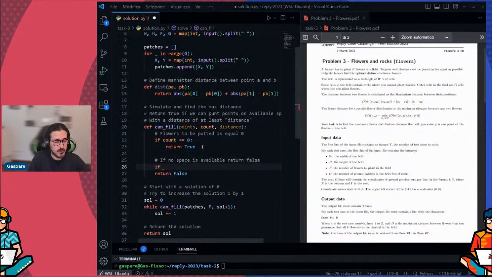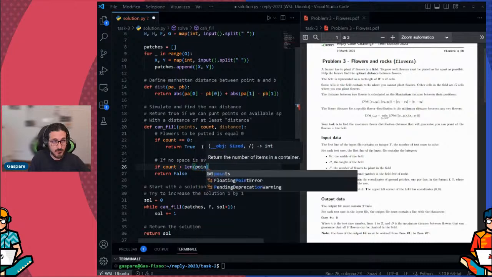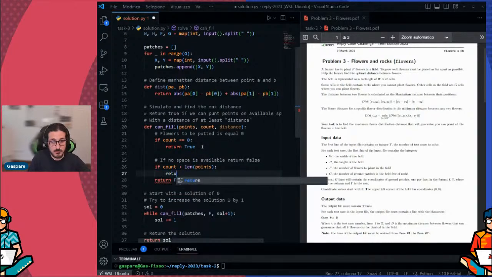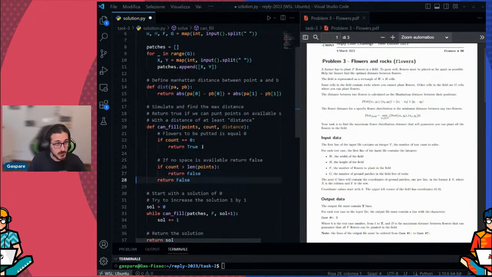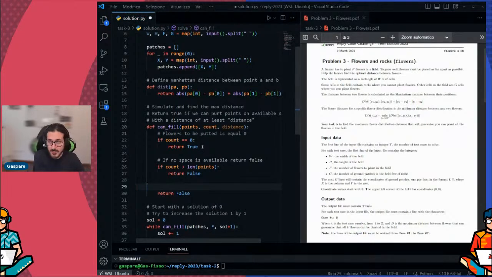So if the number of flowers is greater than the number of available points, return false. And then what we can do is try to put the flower in each of the available points.